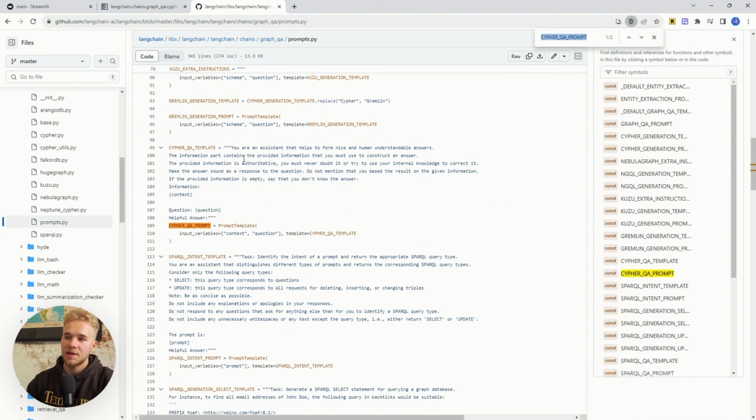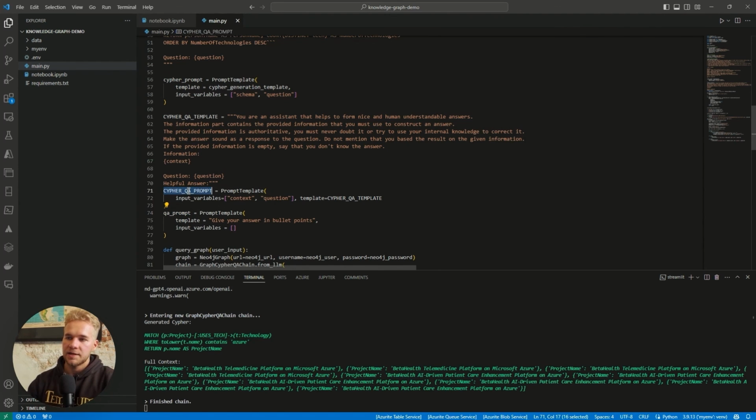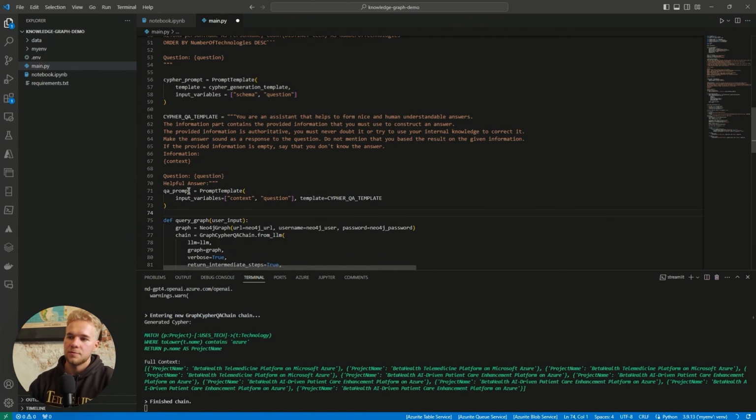And here it is. It's pretty generic for the most part. It's a good, decent prompt. But most of all, what it's going to tell us is the expected input variables that we should pass. So it's expecting context, which is the results we get from the database, and then the question from the user. So with this information, we are now in a better place to define our own custom Q&A prompt, because we can just copy this into our own code, and then we can make any necessary adjustments here.